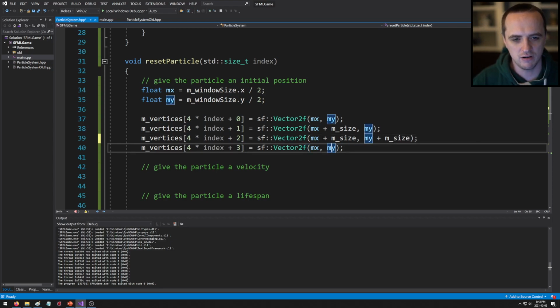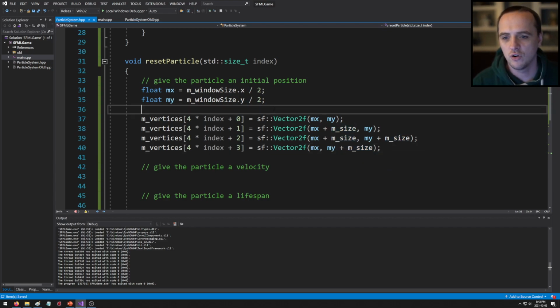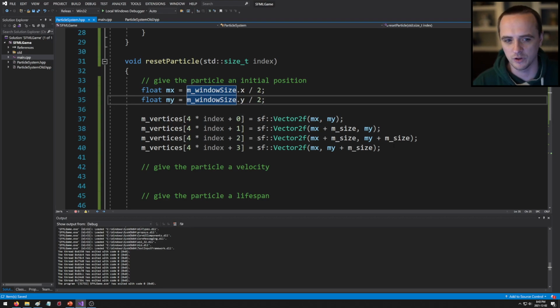And then down here, we have mx and my plus m size. So we've given each of our vertices their initial position, which is the very center of the screen. Now, if you wanted to make this initial position somewhere else, that's fine. You would just change it up here, but this is what we're going with for now.